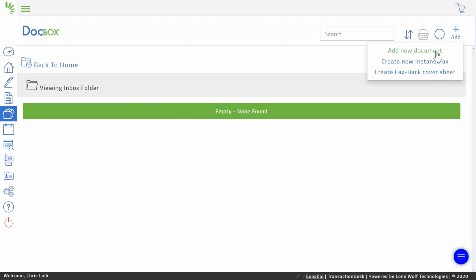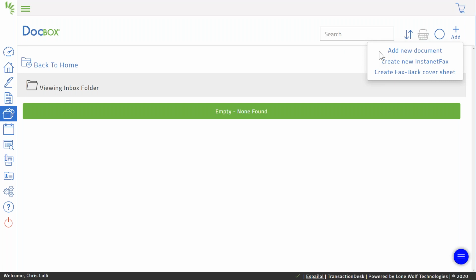Adding a new document, remember an external document, always add that identifier, descriptor, really, and then create a new Internet fax or fax back cover sheet, right? Well, the last two aren't exactly the most important to us right now because I'm going to discuss that when we dive into faxes. It's still usable with an external document, right? It's still the same thing. It's just where and how you're getting the documents into the platform, what delivery method.